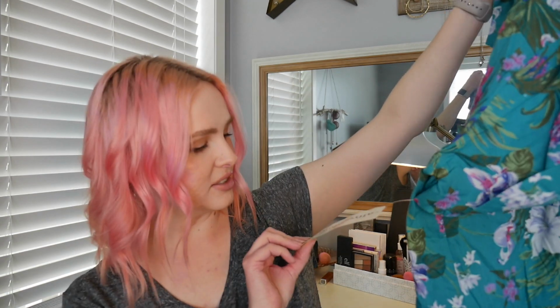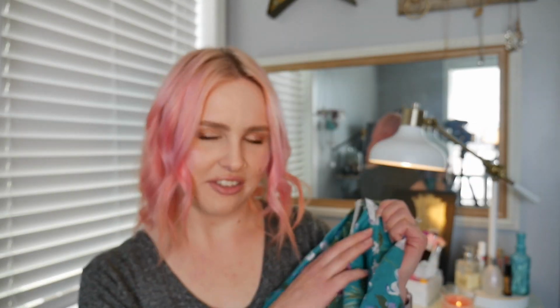First, I got this really cool Hawaiian shirt. It's a short sleeve button-up shirt. It actually is a woman's shirt. This still has tags on it, which is kind of funny. It's from Alfred Dunner. I feel like they make old lady clothes, but I loved this little Hawaiian shirt, and it's really cute if you roll the sleeves up. It is a little large on me. It's a size 14, and it's a woman's size, so it's a little large.